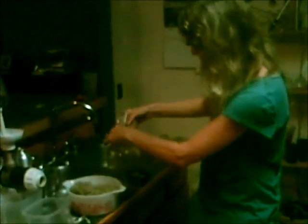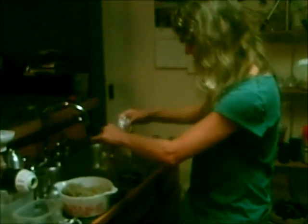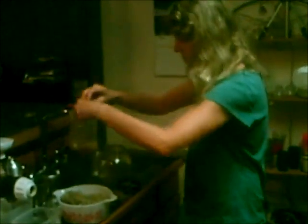You don't have to measure it or anything. It's very simple. And cover the bottom of the jar. So you can see just the bottom is covered. And no matter what size jar you're using, even if you use a little jar, you always cover just the bottom of the jar. And that'll make enough to fill the jar.